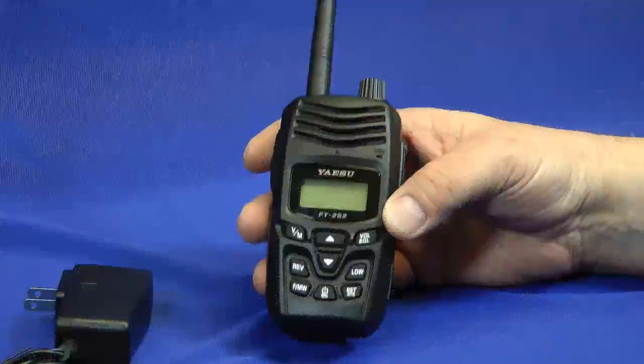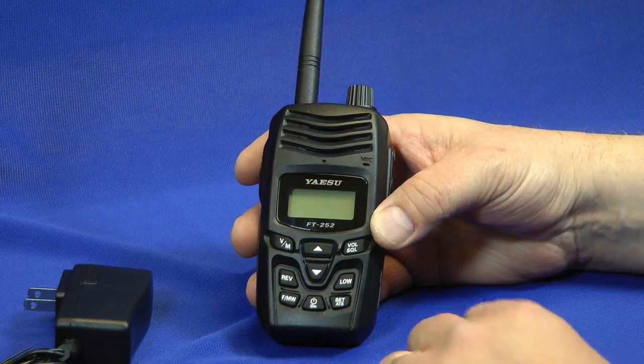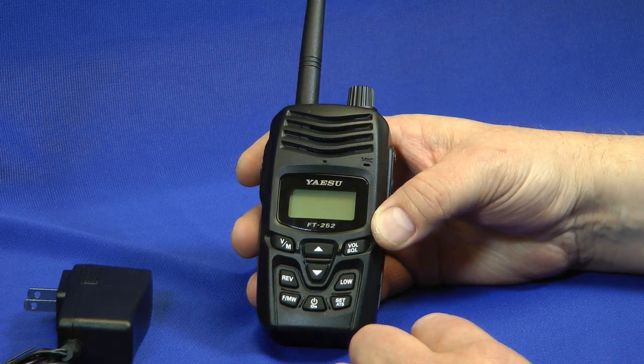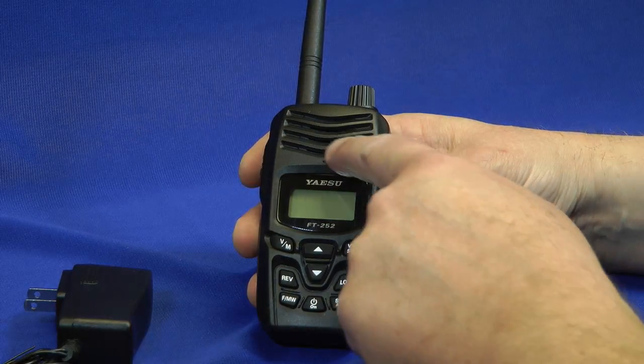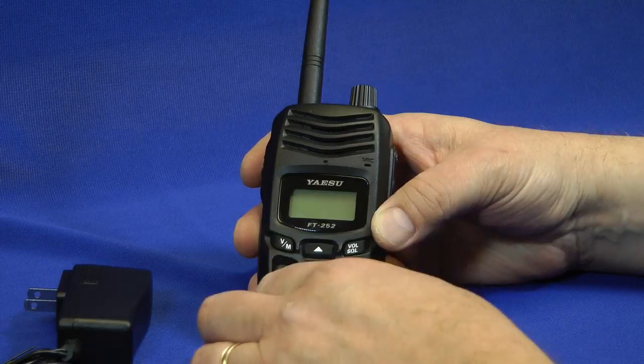I'm going to show you what Ward Silver wrote about, the Yaesu FT-252. Well, here it is, the Yaesu FT-252. Let's do a walk around. Minimal buttons. The microphone is here. Here's the speaker behind this stylish grill.